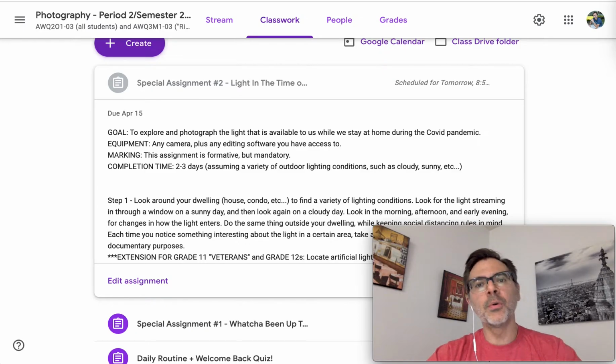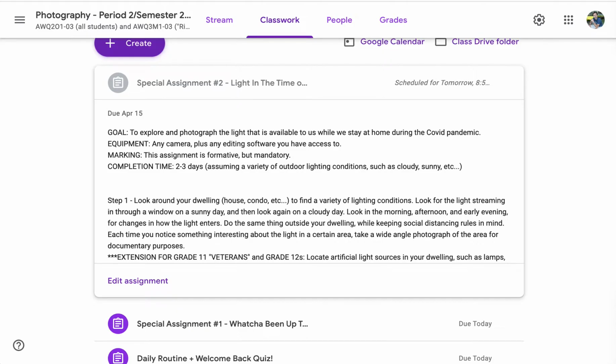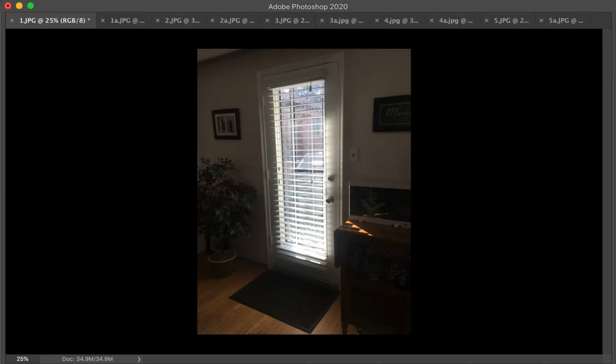So let me show you what resulted. I'm just going to pull myself off to the side there and jump into Photoshop here. So here's the scene that got it all started. This is a photo of the back door to my house, heading out to the backyard, and it's probably maybe like 8 or 9 a.m., maybe on a weekend. Picture me holding my coffee, and I see the light streaming in.